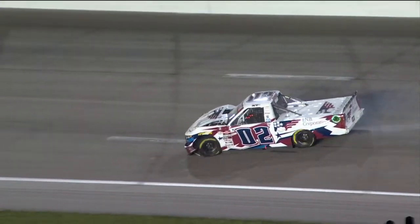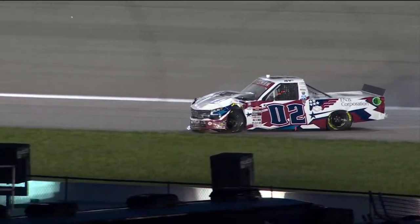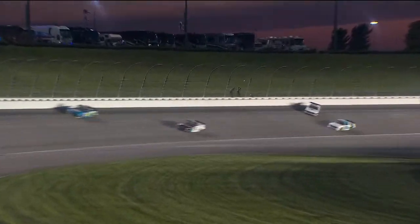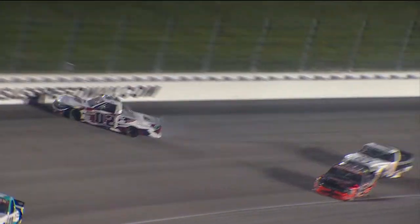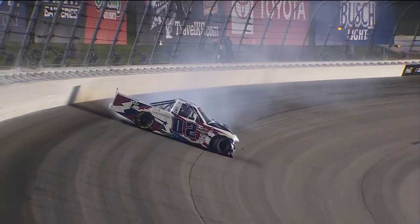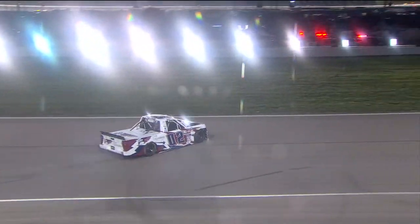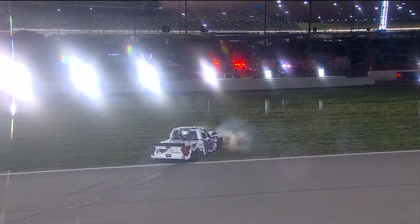Yeah, that wreck started and watch. Oh my goodness, that was so close. That wreck started getting loose in the corner, and then he overcorrected. Loose, loose, loose, and then he overcorrected, and when the speed got down, it goes exactly where the tires are pointed, and that's to the right in the fence. But watch how close this is. Josh Ray. Oh my gosh. Just slipping by on the bottom.